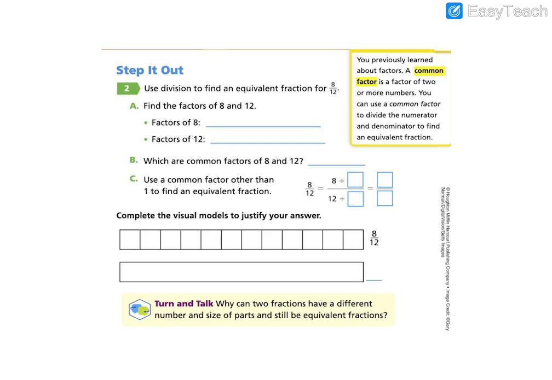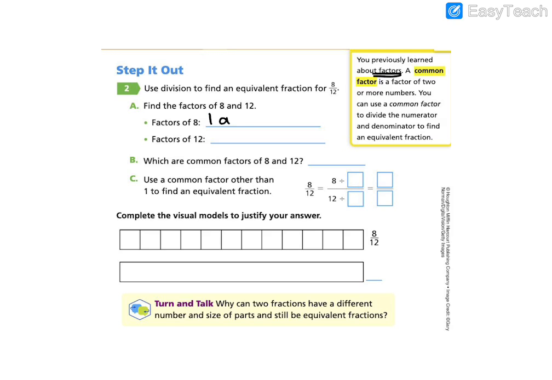All right, so let's go ahead and complete the next problem now. On this one, we're going to use division to find an equivalent fraction for 8/12. The first thing we need to do when using division is find the factors of 8. Now, remember, we're working with factors, okay? We need to find the two factors that multiply to the product and every set of those. So you can choose just to list your factors. I'm going to write mine in factor pairs.